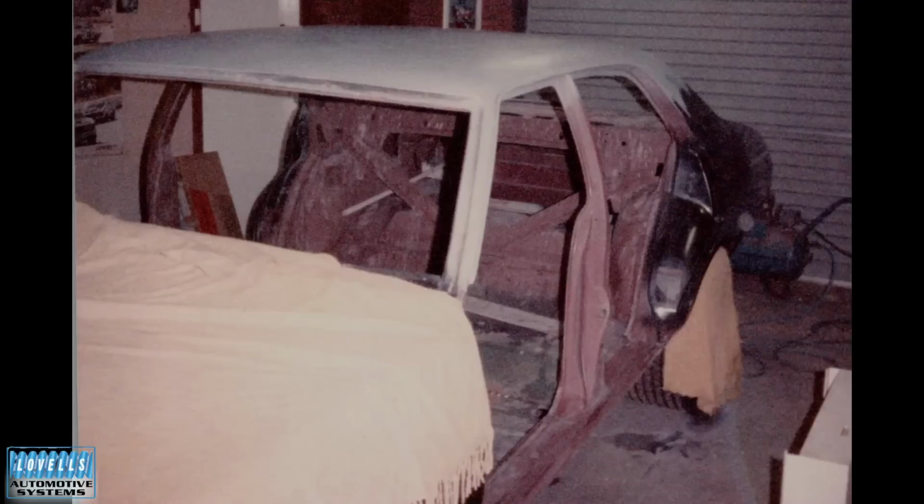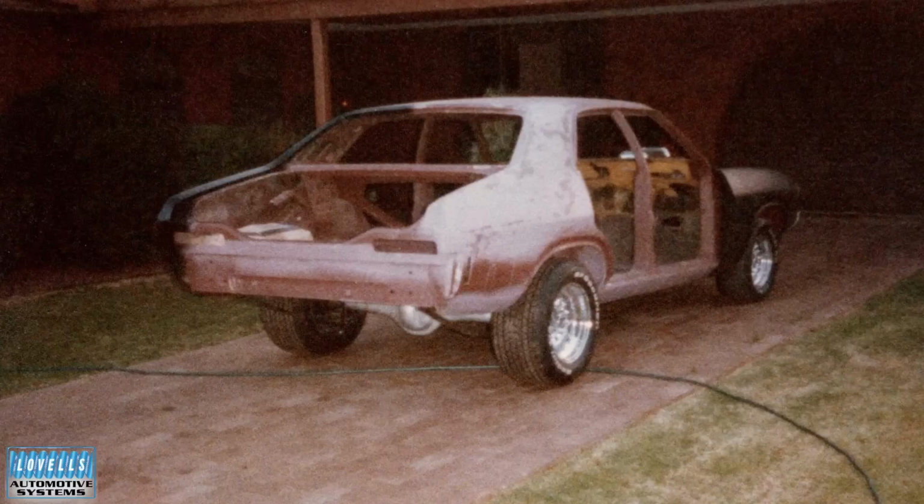So we're welding things up, we're making things neat, and this next run of photos you'll see now, I'm doing panel by panel, and I'm probably making it up as I'm going. I've got good hands, and I've got a good eye. I can sort of feel it, and it's that artistic flair. And I know where it should go and what it should look like. Back then, it was probably taking me a long time to achieve it.